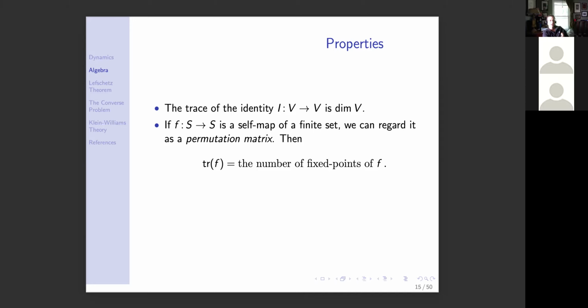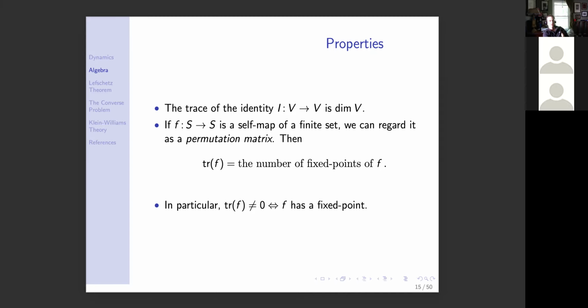So that's cool, right? And in particular, the trace is not 0 if and only if F has a fixed point. So this is actually like the very basis of almost every fixed point theorem you'll ever encounter, this kind of elementary stupid fact, right? That the trace of a permutation matrix, if you think of a permutation matrix as a self-map of a finite set, if it's non-zero, you have a fixed point. This is like the dumbest thing in the world, but it somehow seems to be the basic fact that's underlying everything.